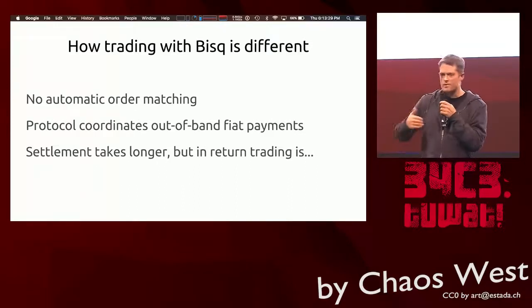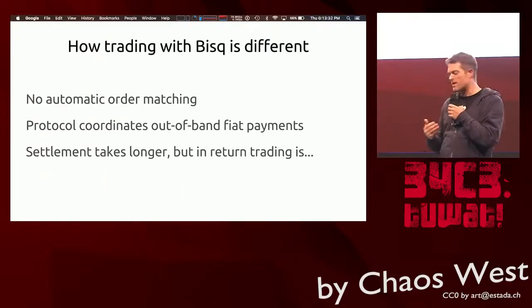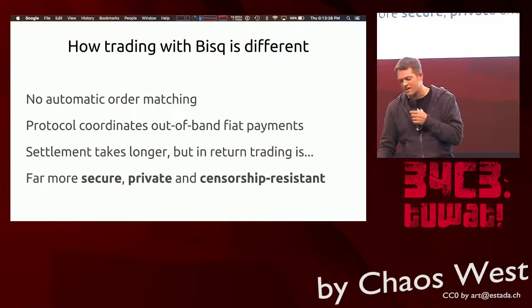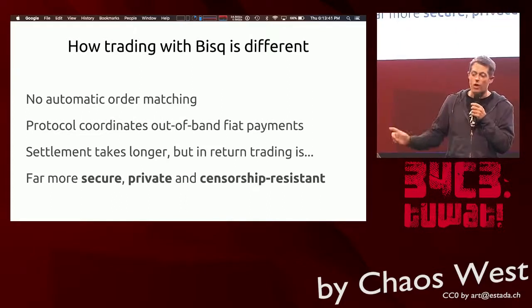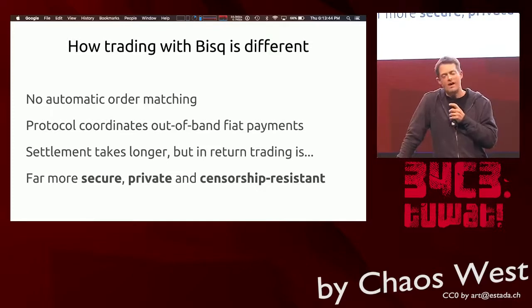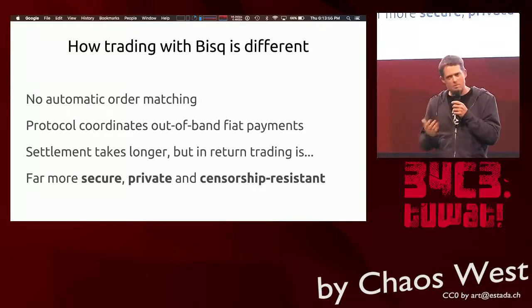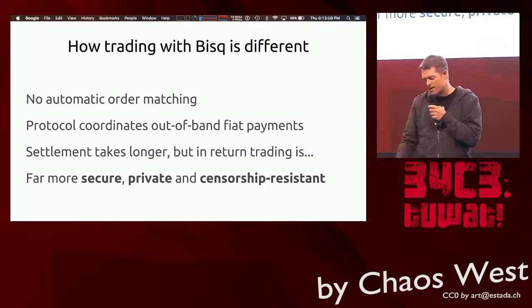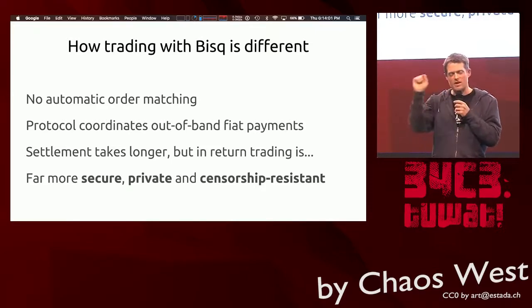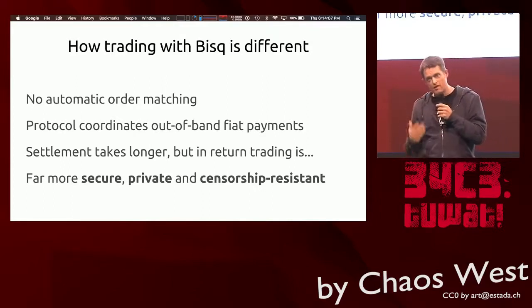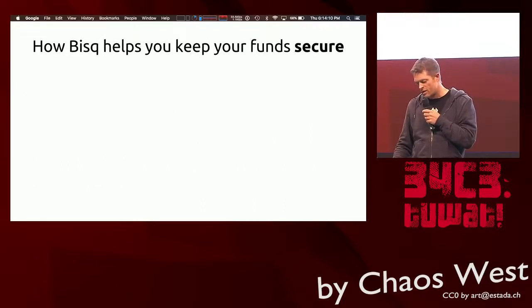And ultimately, settlement, like what it takes to complete the trade, that's what I mean by settlement. It takes longer with Bisq, that's different, but in return, the trade-off that you're making is that it's a far more secure, far more private, and far more censorship-resistant way to complete that trade. So if that's attractive to you, you would want to use Bisq, right? If you're a day trader who's trading 5, 10, 15, 20 times a day, Bisq wouldn't be a very friendly platform for you. You would want to use something centralized, probably. But if you're trying to get in or trying to get out of Bitcoin, if you're trying to get into Bitcoin for the first time, say, right, Bisq would be a very attractive platform for people who are privacy conscious.